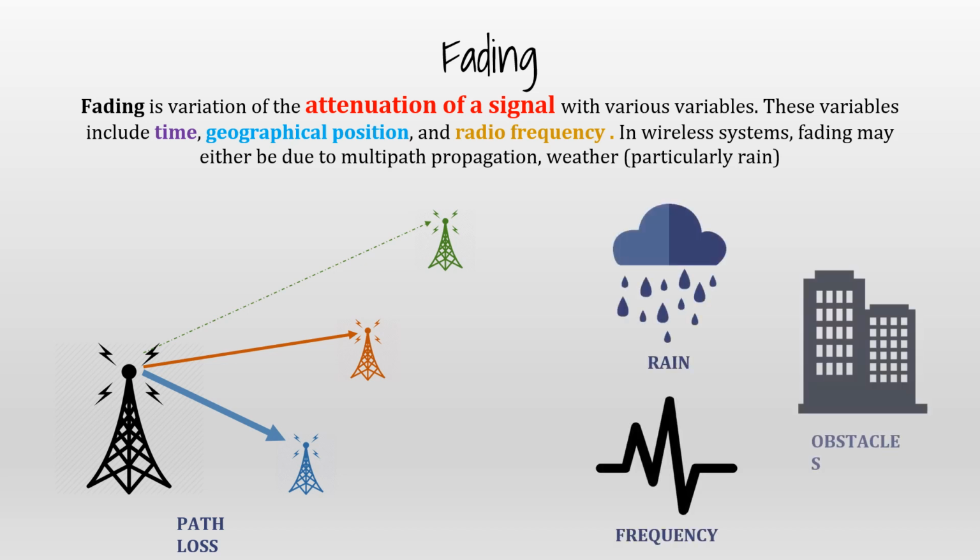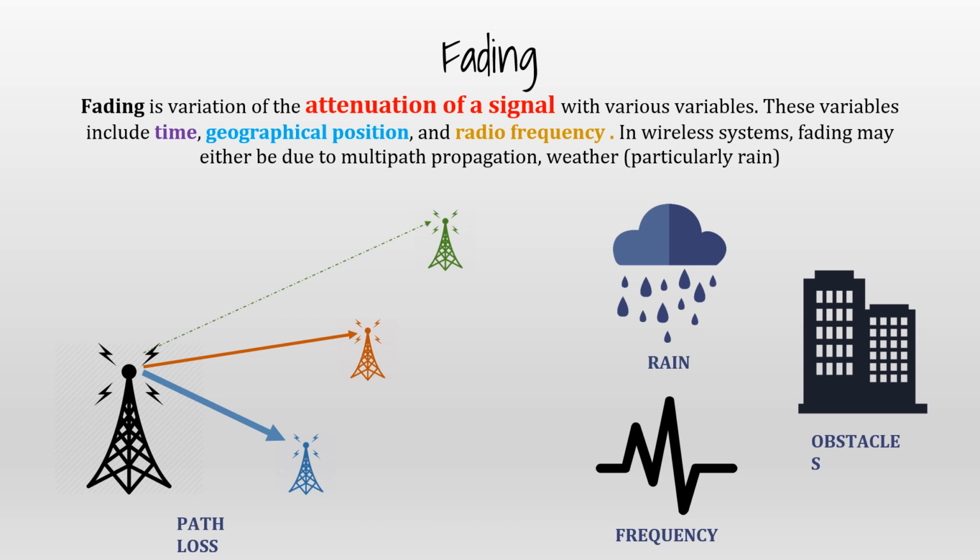That is rain, frequency, and obstacles between transmitter and receiver. The rain parameter: you could have observed that when it is raining heavily outside, you cannot enjoy your TV shows when you are using DTH at your home. Why? Because EM waves get absorbed by the water droplets in the atmosphere. So the rain will heavily affect the transmission of EM waves. So rain is one among the factors.